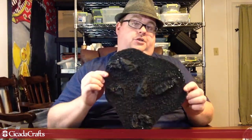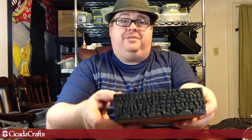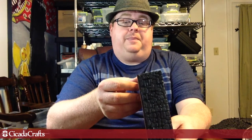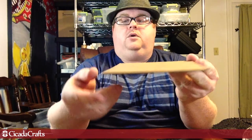So what I've done is I have switched from the foam core over to MDF. This is an example, not MDF, Masonite. A lot of people get that mixed up, and I guess they're probably almost the same thing. They're both compressed pulp, or basically pieces of paper. So we've switched over to this, which is Masonite. You can get 1/4 inch, you can get 3/16, and I think 1/8 inch as well.